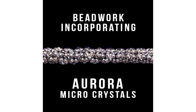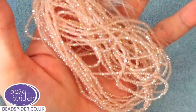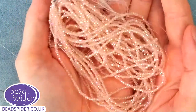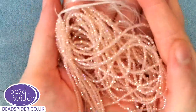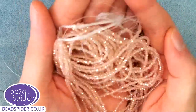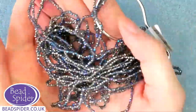So I've got some just here in my hand. Yes, these are microcrystals. As I said, same size, shape, and precision as your seed beads, but look how sparkly they are. They absolutely glint and catch the light, and it's just something you cannot get from a seed bead otherwise, because it is just absolutely vibrant. They really, really bring your jewelry to life.